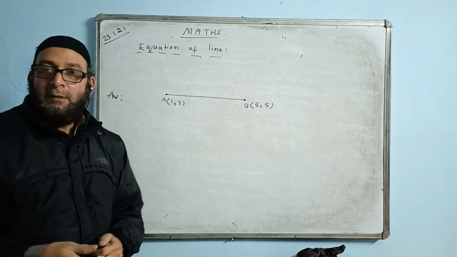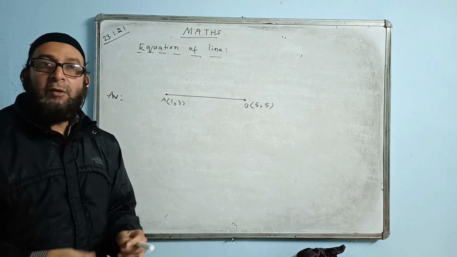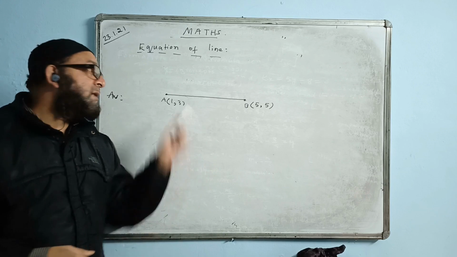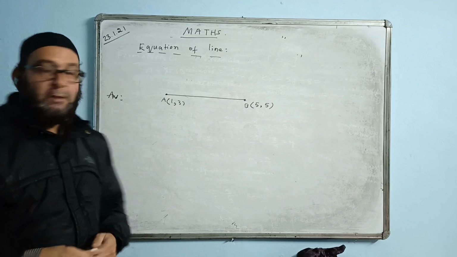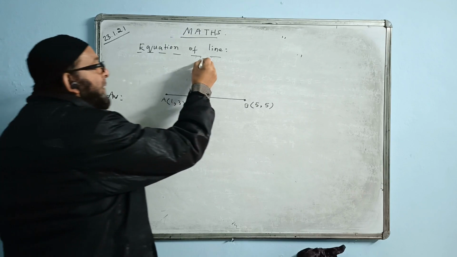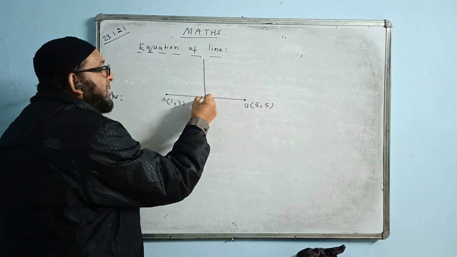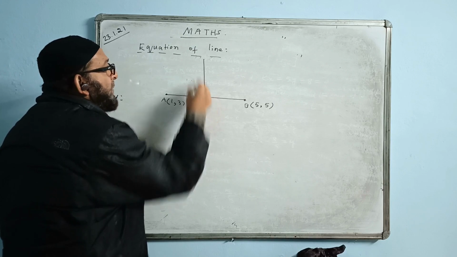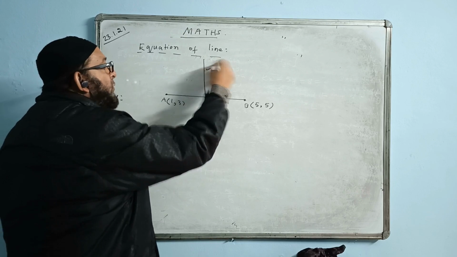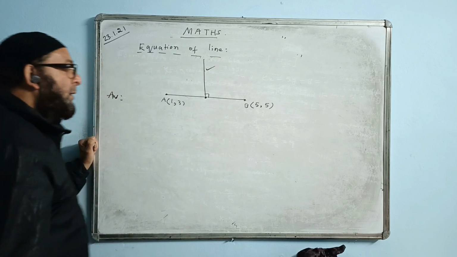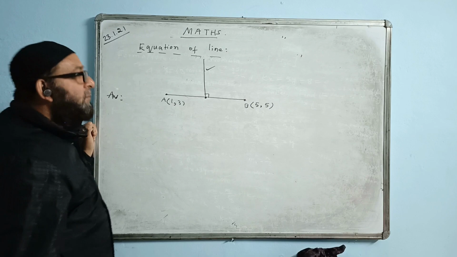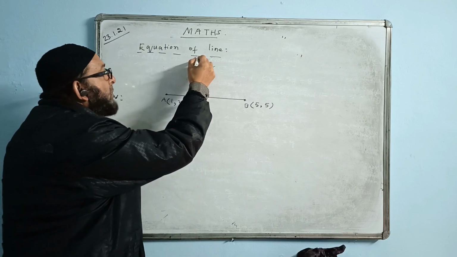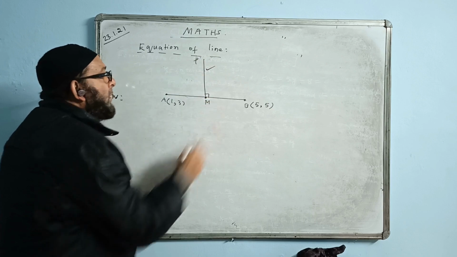You have to draw a line which will be perpendicular to this and also will be bisecting the line into 2 equal parts. That means you will be drawing the line somewhat like this. Exactly this point will be the midpoint, and this line is perpendicular also. You have to form the equation of this line, remember. So to form the equation of the line, we need to know the slope. What is the slope of this line? By the way, let us mark this PM.